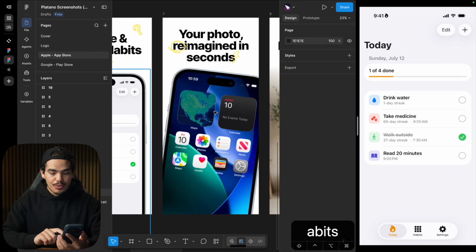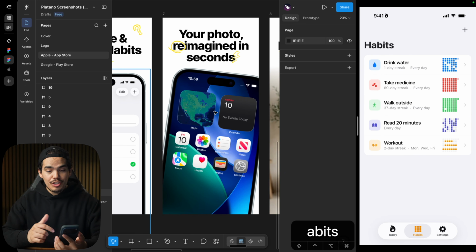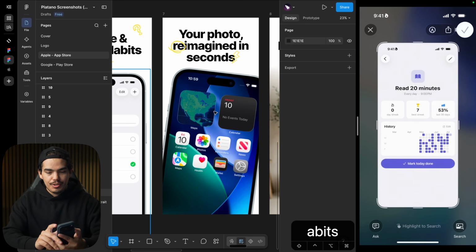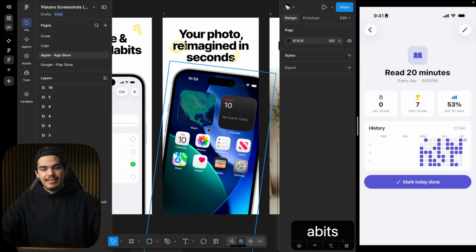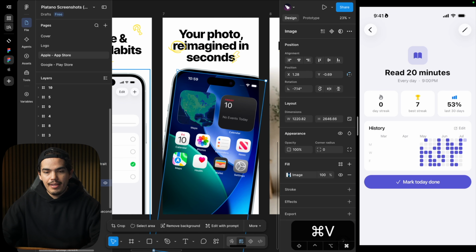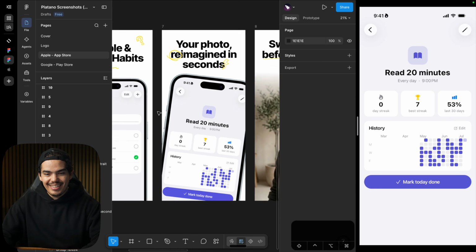Try to screenshot the most interesting features of your application. I think the heat map is a good screenshot to show. It's just copy and delete. You can do the same, select the actual image, paste, and boom, it's looking great.